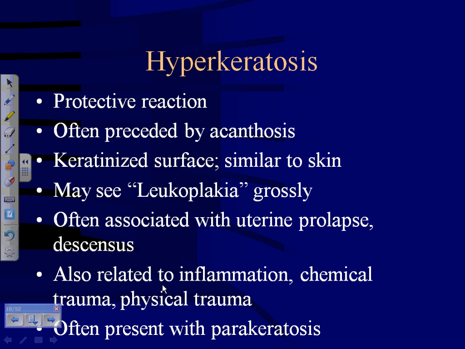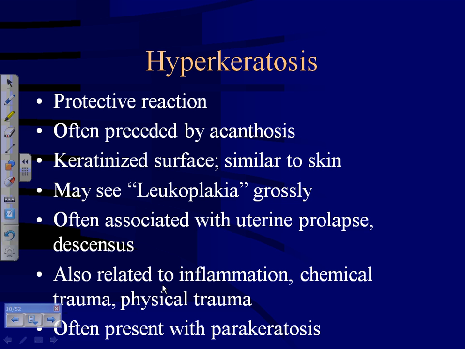And speaking of which, hyperkeratosis is often preceded by acanthosis, and they're often seen together on histology. And now keep in mind, when the epithelial layer is thickened, are you really going to see that on cytology? No, you can't, because all you see is normal-looking squamous cells. So you can't really make a call of acanthosis on cytology. It's actually a finding only seen on histology because of the tissue arrangements. But hyperkeratosis you can appreciate on cytology, as you'll learn later today.